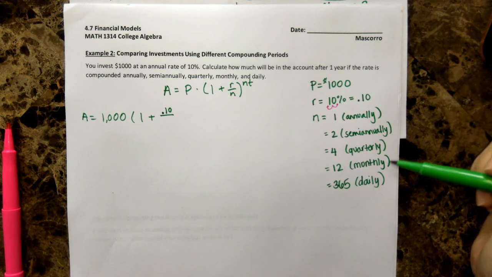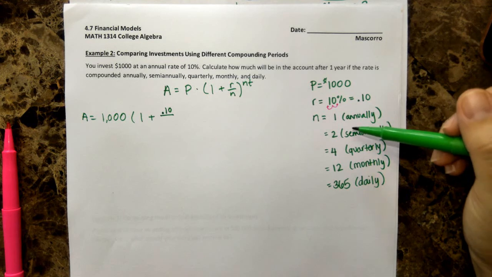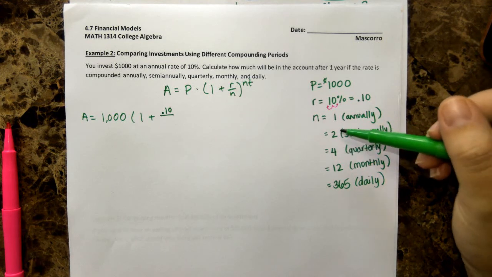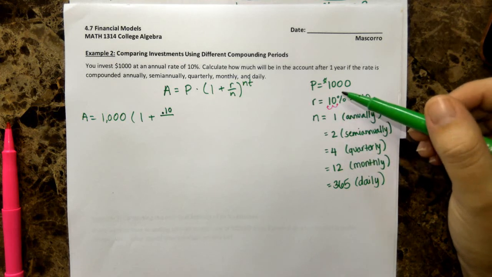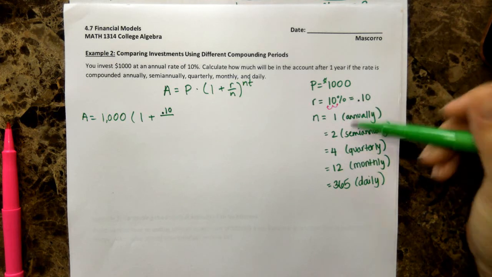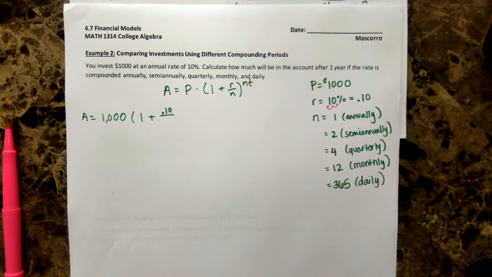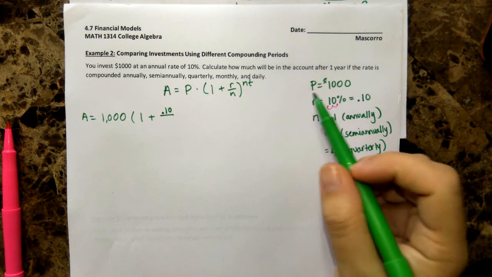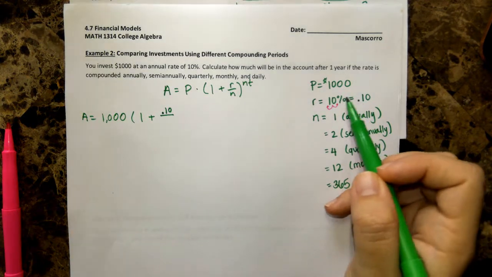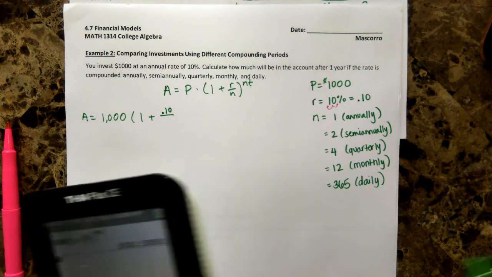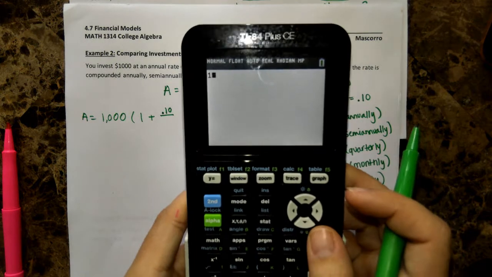Now, you might be wondering, why do they have to recalculate interest twice a year, 4 times a year, 12 times a year? Why can't they just calculate the interest once? 10% of 1,000 is 100, and just continue to give that. Well, remember, compound interest is interest on interest. So, for example, let's say that you got $1,000. They're going to give you 10% of that, which would be $100. So you would then have $1,100.